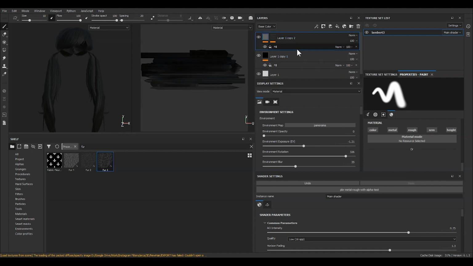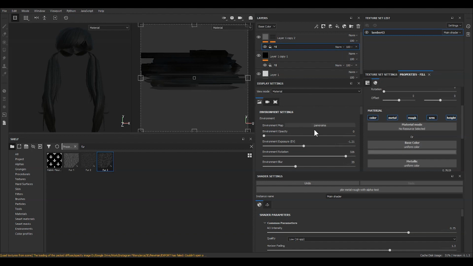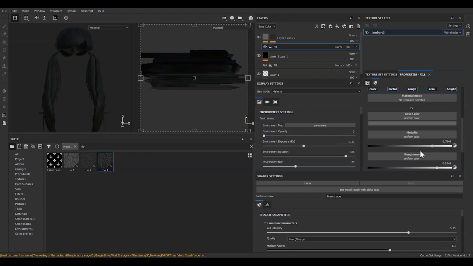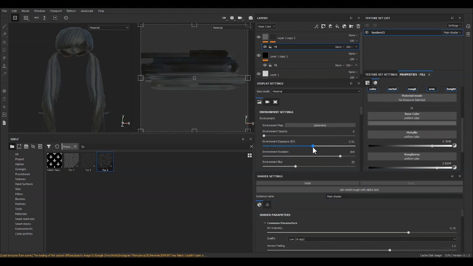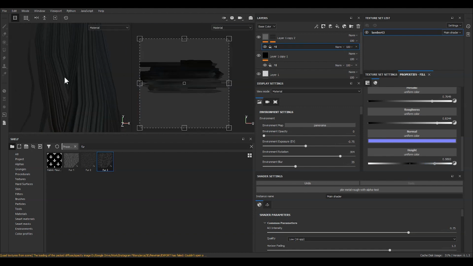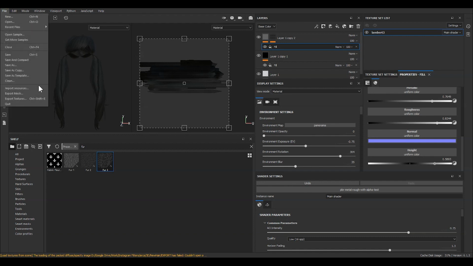Basically, these are all the layers that we're gonna use for this mesh. We can go between them and adjust them the way we want it to look, just to define it a little bit more. You see the normal map can control how high it goes. It's gonna give the mesh the shape of hairs. And once you're satisfied with the texture, you can go and export it.